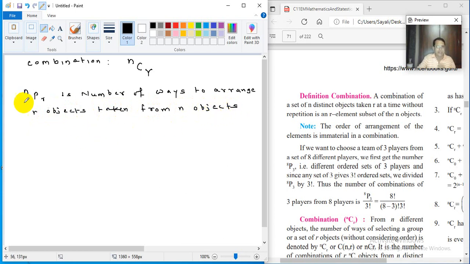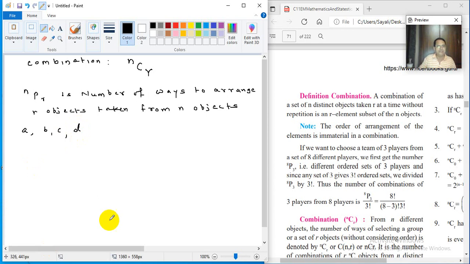ओके, मग आता ही जी मला प्रोसिजर आहे ना त्याच्यामध्ये लक्षात घ्या NPR म्हणजे काय आहे, नंबर ऑफ वेज टू अरेंज R ऑब्जेक्ट्स. म्हणजे पहिल्यांदा मला काय करावं लागेल, त्यातले R ऑब्जेक्ट सिलेक्ट करावे लागतील आणि मग त्यांच्या मी अरेंजमेंट्स करणार. लक्षात येते ना तुमच्या. समजा तुम्हाला मी सांगितलं की 4 ऑब्जेक्ट्स घ्या ABCD आणि हाऊ अरेंज 2 ऑब्जेक्ट्स. यातले 2 ऑब्जेक्ट सिलेक्ट करा आणि 2 ऑब्जेक्ट्सच्या किती अरेंजमेंट्स होतील. तर प्रथम मला काय केलं पाहिजे, यातले 2 ऑब्जेक्ट सिलेक्ट केले पाहिजेत ना.